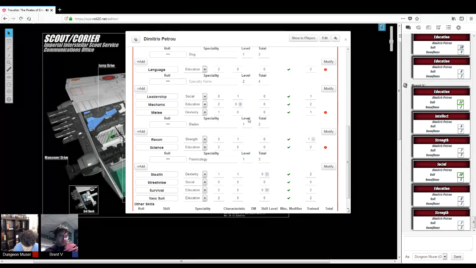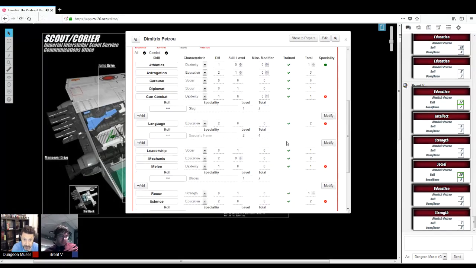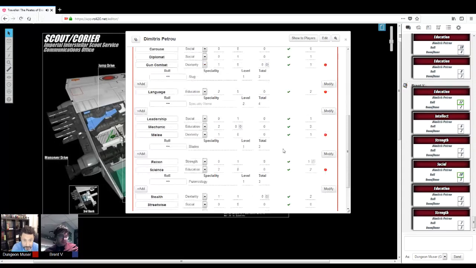I think my gun combat is, what is it right now? Let me take a look. Gun combat is one, isn't it? Yeah, so if I'm really this military hotshot, I should probably pop that up. Well, you've also got, I mean, you're trained in carouse, you've got astrogation, you're trained in athletics. You're trained in leadership, which is a plus one. Trained in mechanics, so you've got a decent grounding. You're not going to be teaching classes in some of this. Your recon is pretty good, so you're pretty eagle-eyed.